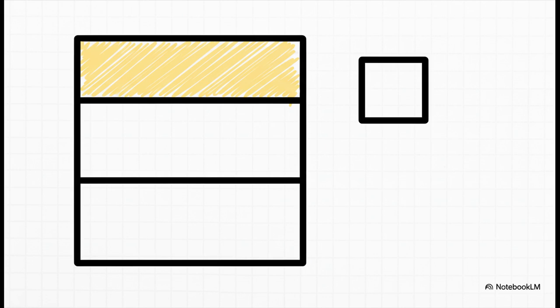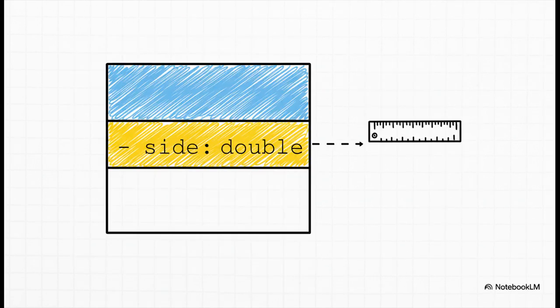So to make this real, let's design a really simple class for a square. As you can see, that top part is a piece of cake. We just write the name of our class, square, done. Okay, now for that middle section, the attributes. What piece of data really defines a square? Well, it's the length of its side, right? So we write the attribute name, side, we put a colon, and then we give it a data type. In this case, double, so we can have numbers with decimals. Now, what about that little minus sign out front? Hold that thought. We're going to get to that in just a moment.